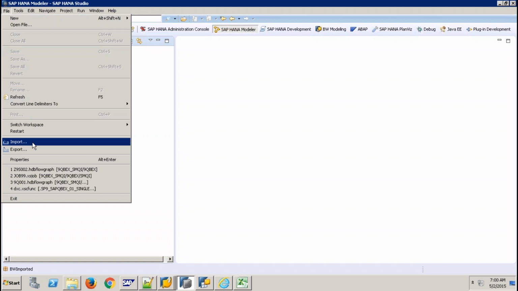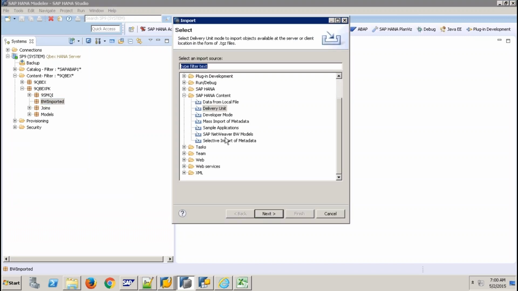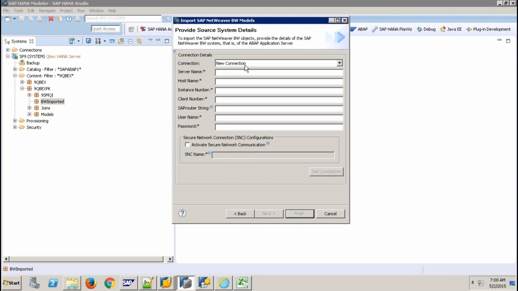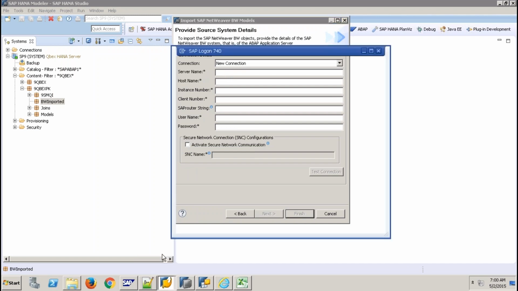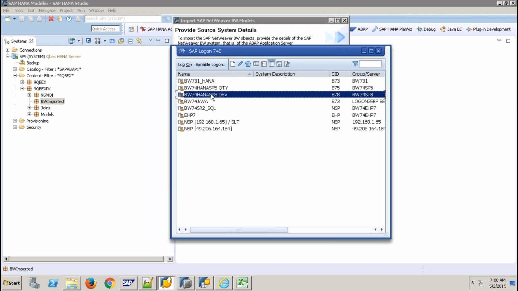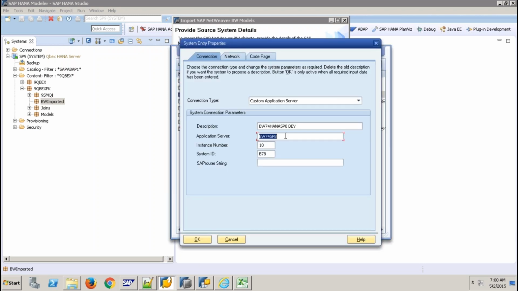File, import, it's SAP HANA content, SAP NetWeaver BW models. Now you'll have to give all the connection details of your BW server. It is BW 7.4 SP8.